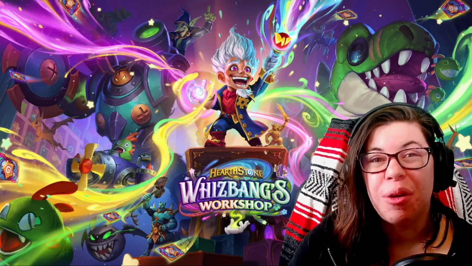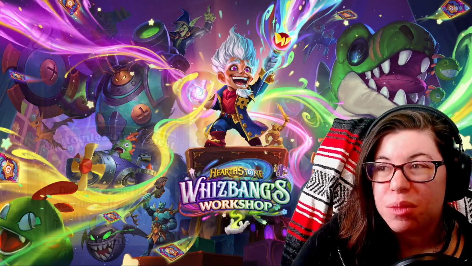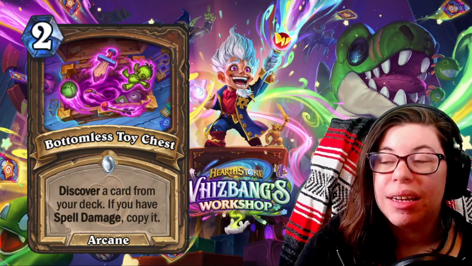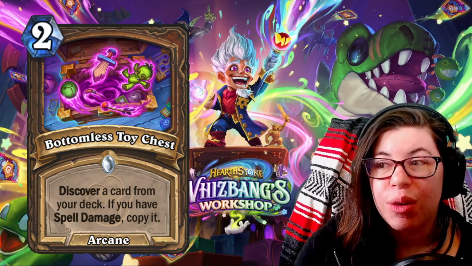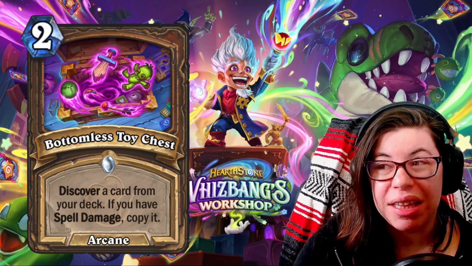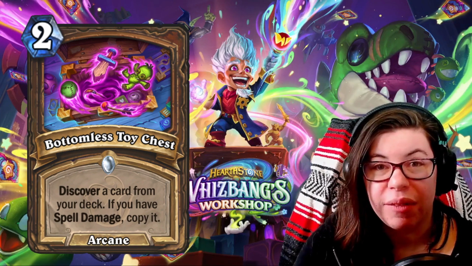Now getting into the cards that Blister Guy revealed. The first one here we have is Bottomless Toy Chest. This is a 2-mana arcane spell. Discover a card from your deck. If you have spell damage, copy it. Okay. That definitely seems really intriguing. I really enjoy Discover. I think Discover is awesome.